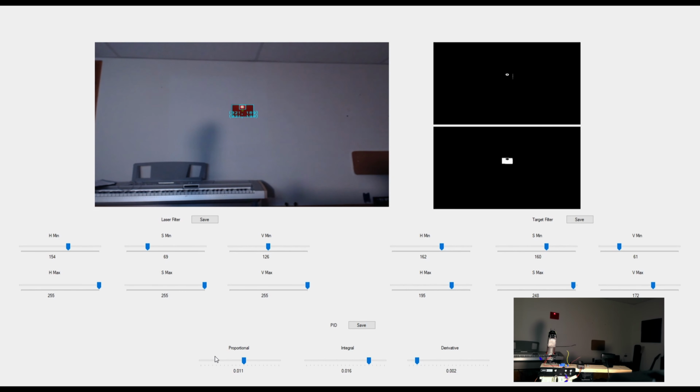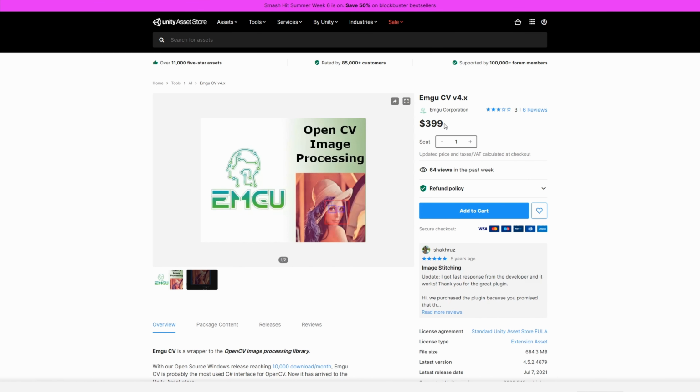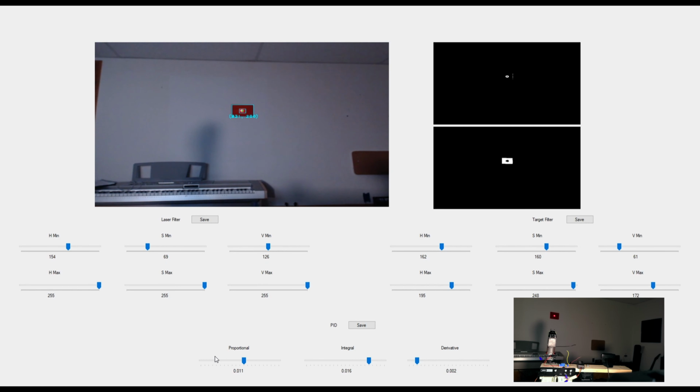And you may have noticed that I didn't use Unity this time. I actually planned to, but the problem is Emgu is free to use for C#, but they want $400 to use it for a Unity project. And I'm not really willing to shell that out. Plus, I'd probably just be creating more of a headache for myself, because if I use the Unity version, then I would have to be able to convert their video frame format into Unity's texture format to display it. So that would be just a whole extra headache, I guess.